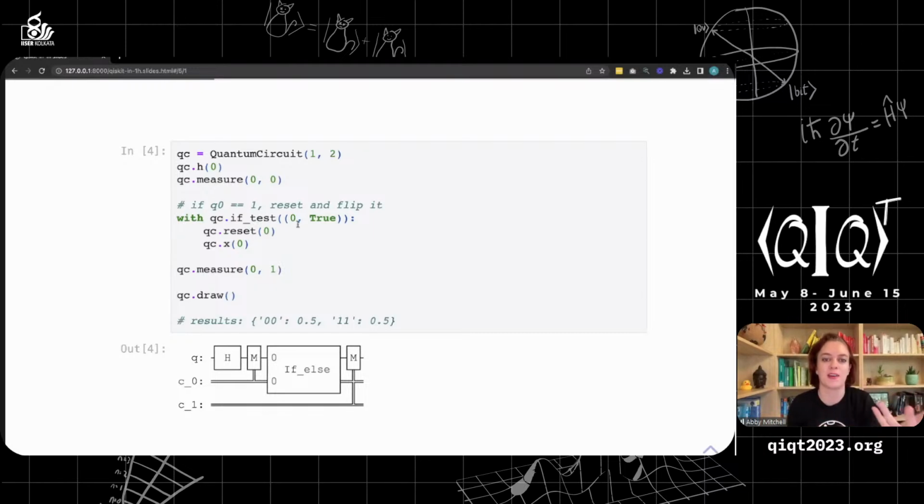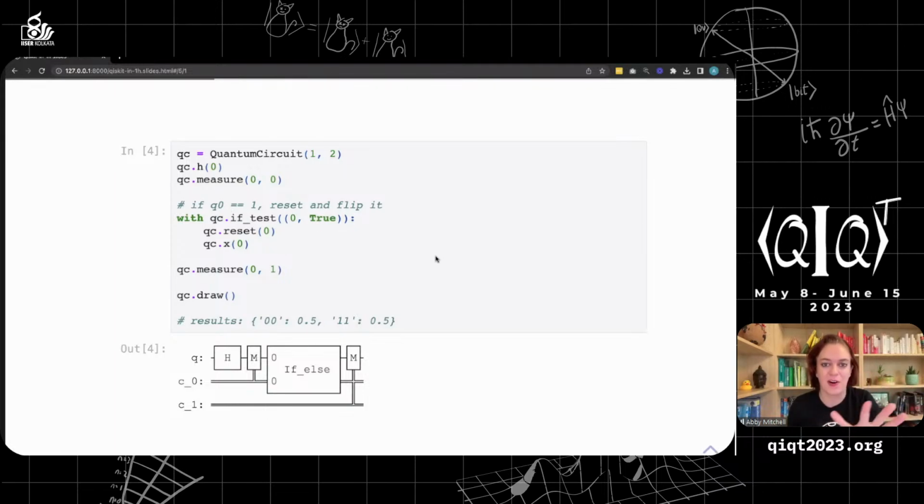It can be a little bit confusing to understand, but essentially what I'm saying is if I measure the qubit and the result is 1, then I enter this block here. And this block says, okay, I'm going to then reset my qubit to 0 and then add an X gate to it.